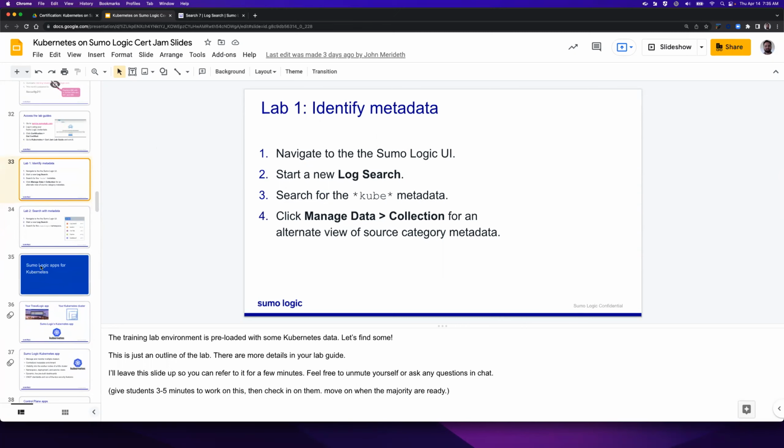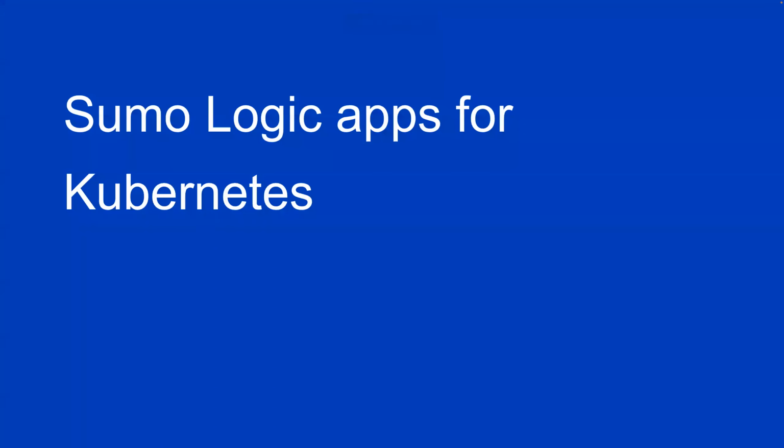So there we go. What we're going to talk about now is Sumo Logic apps for Kubernetes. And it's going to be important that we define what we're talking about specifically in the word apps. The apps we're going to talk about now are not the apps I was referring to earlier. So earlier when I was talking about the Travellogic app, I was talking about an app, not to use the word as the definition, but an app that might be on your phone that you would use to search airfare and hotels and rental cars and all that. And you might be able to go to the computer and use that app.